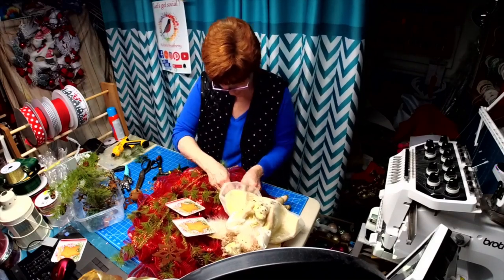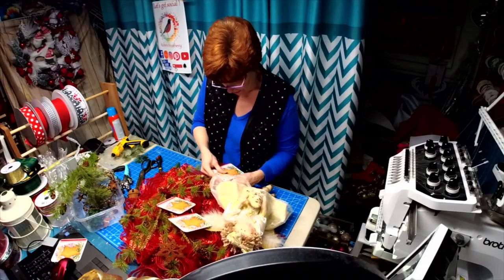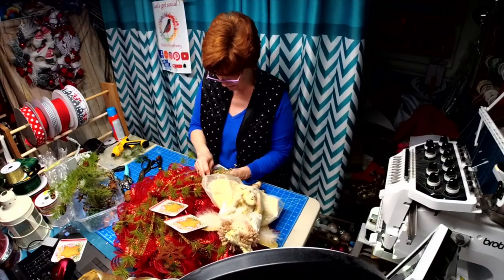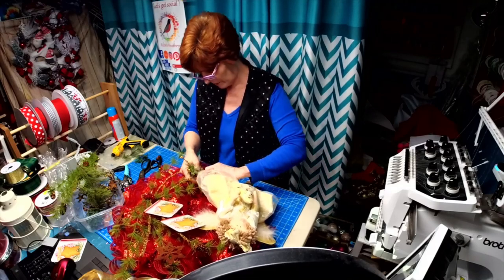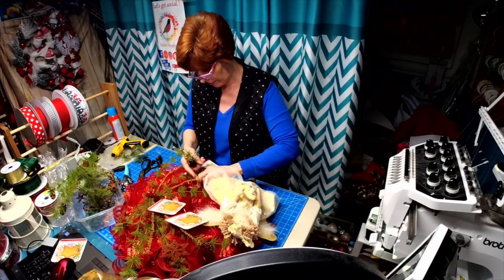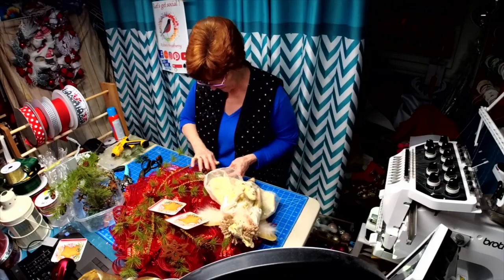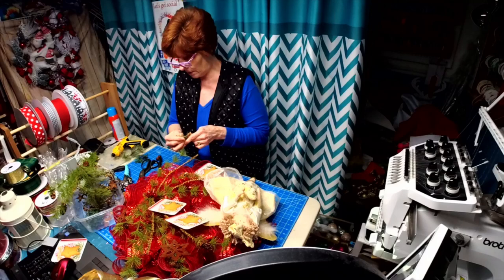So I thought these would be a nice touch because they're golden color. Let's see if I can use my ties here to put this together. Actually, I'm going to tie the sign on, but then I'm going to glue my thing here to the top of the sign. That will work.